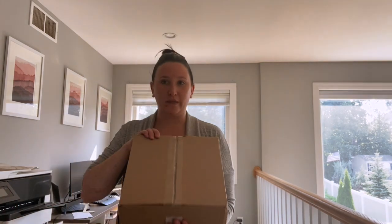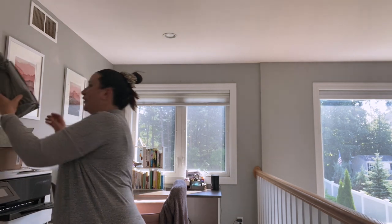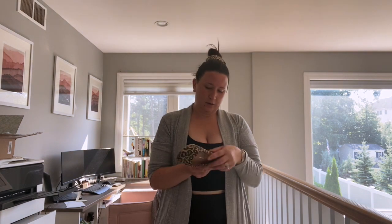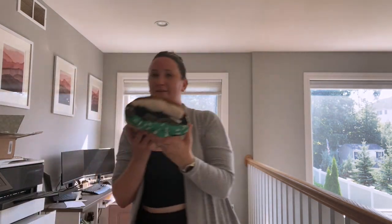I want to get right into it and open this — it's not a very big box, so I'm really curious what's in here. Oh, they have like new shoe bags! I think these are shoes — they are! They're like cute little flaps, cute leopard flaps. Those are super cute, I love them. They look pretty comfy too. The brand name is Report. So we got shoes, and then we have the clothes.